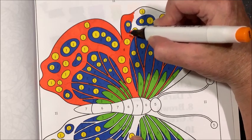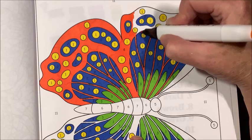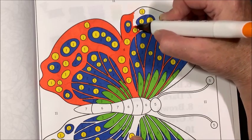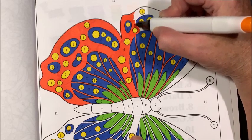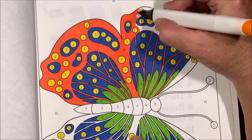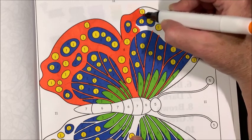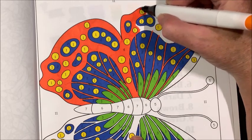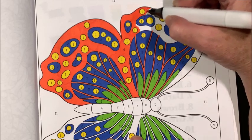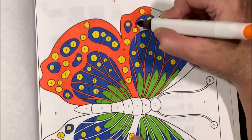I'll be curious to see what some of the other pictures look like. What colors? That's why I like the mystery mosaic color by number books and some of the Sun Life drawing books, with the lines and the dots and things, because you don't know what it's going to be. You're surprised.